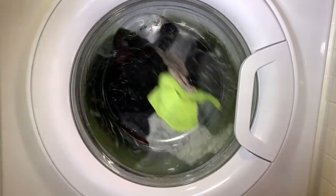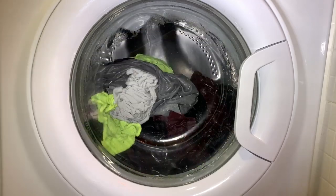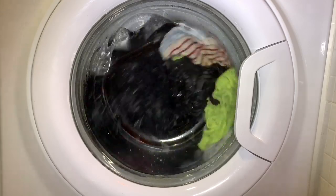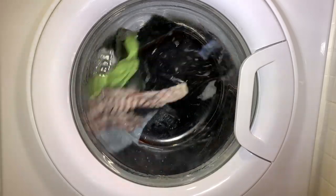Well, actually, powder on a hot wash is really good. If you do a hot load, like once a month or whatever, you could use it with powder. We used to get free electricity on a Sunday from British Gas, so I used to do it on a Sunday. That was perfect. We don't get it anymore. But the problem with the powder was it never got washed out of the drawer, so you'd end up with a big lump of crud. So we then started putting it straight into the drum, which worked.